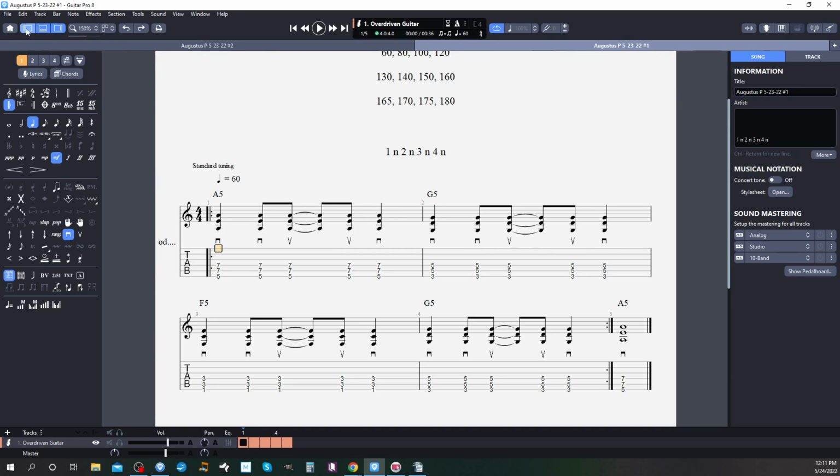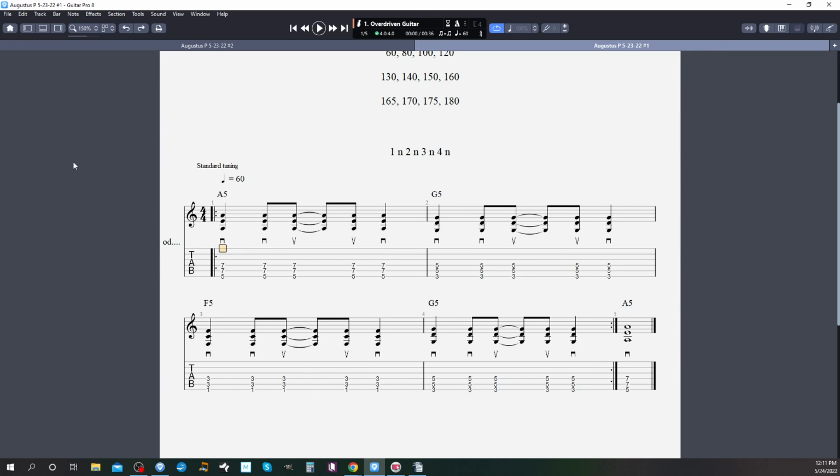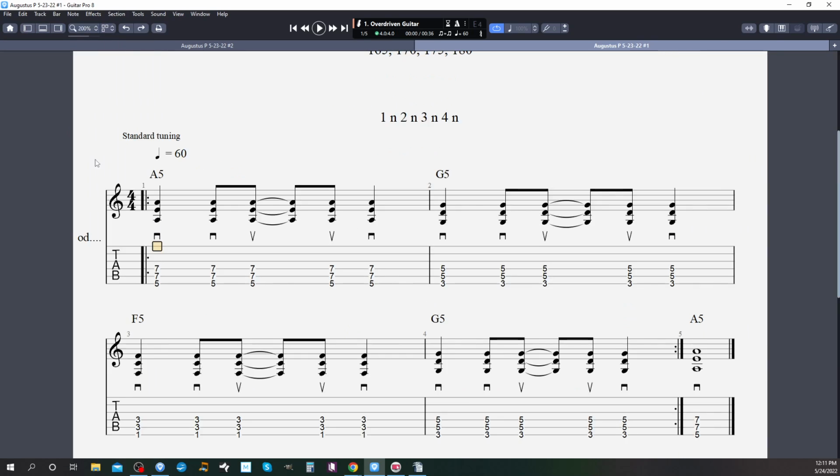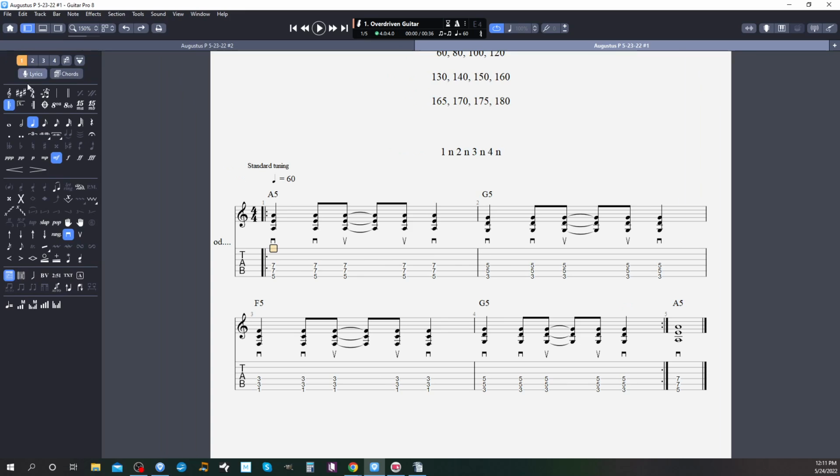Now, let's look up here. A lot of times when I do stuff, I turn these things off. This way I can have more room to see the tab. So if you ever need those on, this panel right here shows different note durations along with some other stuff, like performance-wise things you can input yourself.